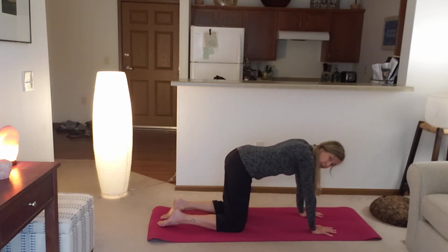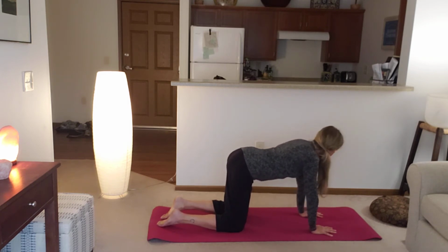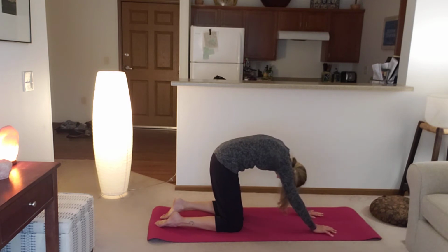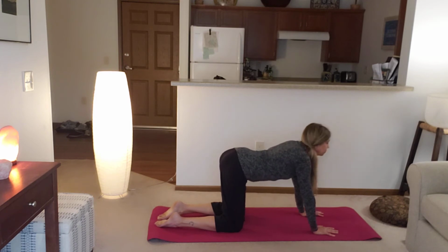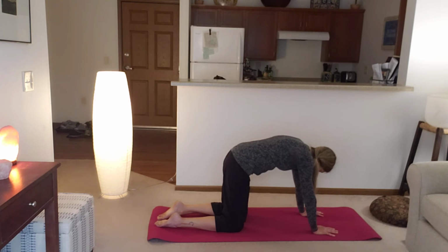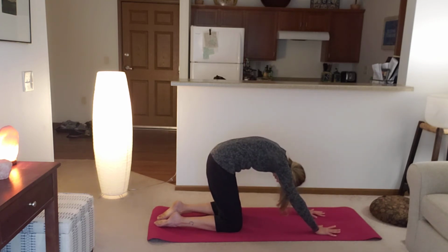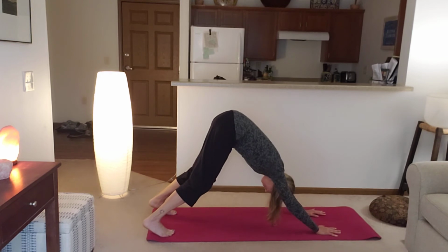Now we'll inhale, lift the sit bone, spine and head. Exhale, tuck your tail under, round the spine, letting the head go. Again, inhale, lift the sit bone, spine and head. Exhale, tuck your tail under, round the spine, letting the head go. And then from this tuck position, take another breath in. Exhale, curl the toes under and lift your hips towards the ceiling.